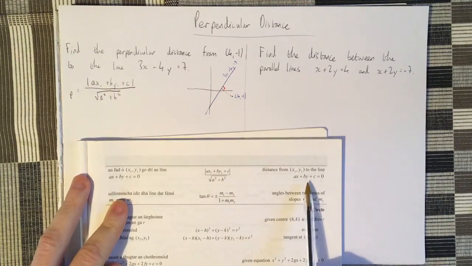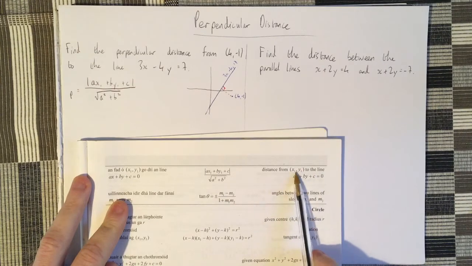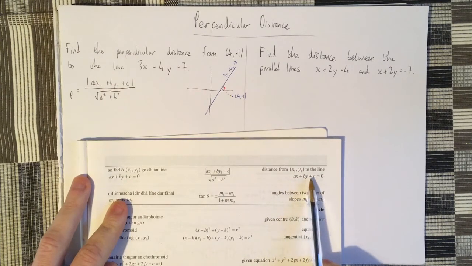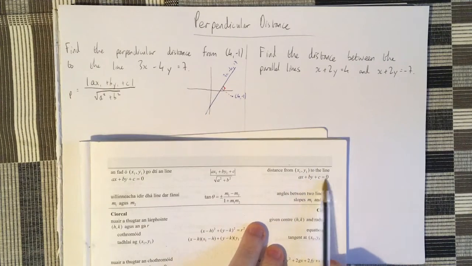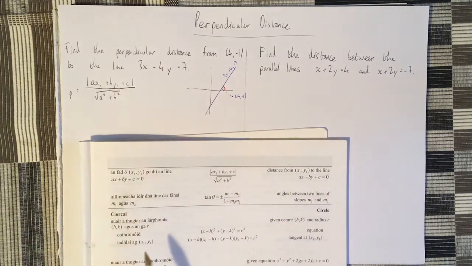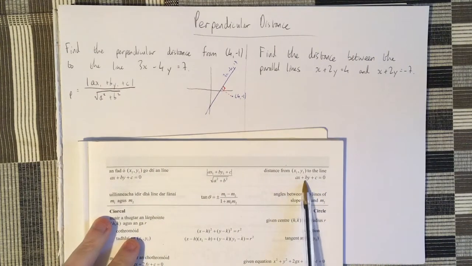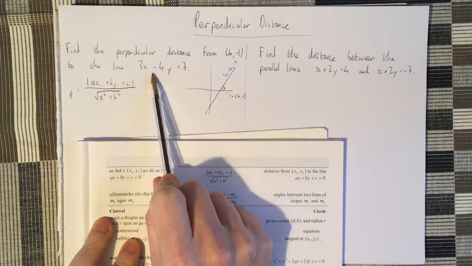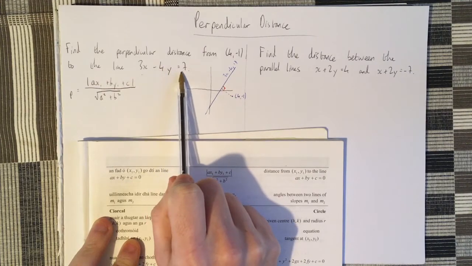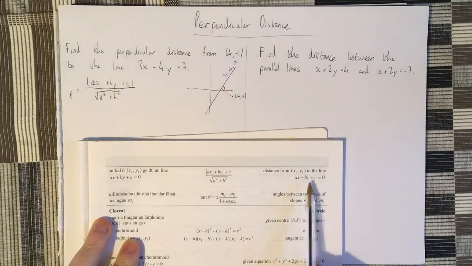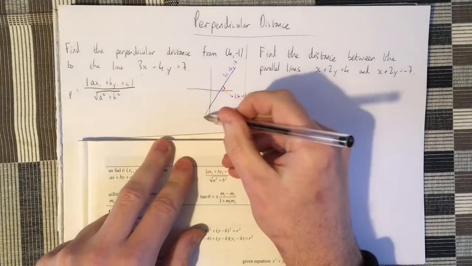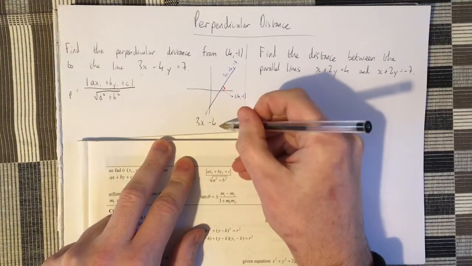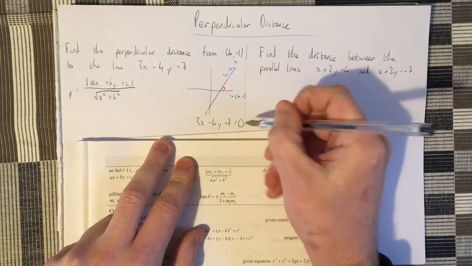All right, now just one thing about this formula. From the point to the line ax plus by plus c equals 0. So that's the standard form of the line. You see, everything is on one side equal to 0, and your line needs to be in that form before you start using the formula. So if you look at this line here, 3x minus 4y equals 7, I need to move the 7 over to the left hand side. So everything needs to be on one side equal to 0. So I'm just going to change this so that it is 3x minus 4y minus 7 equals 0.